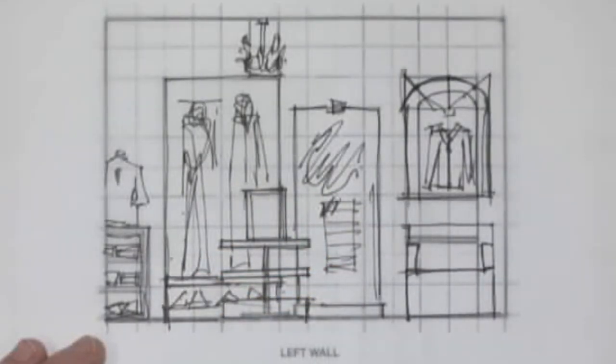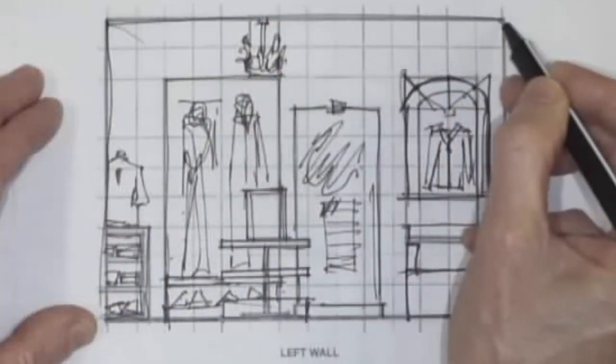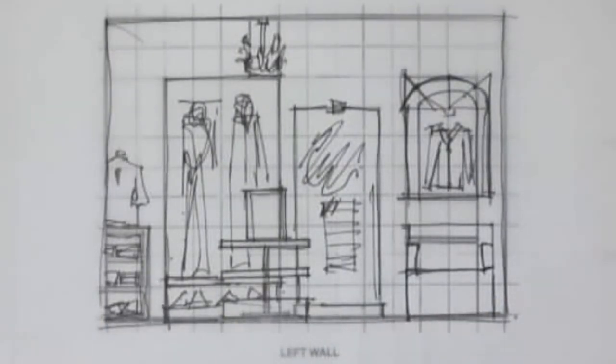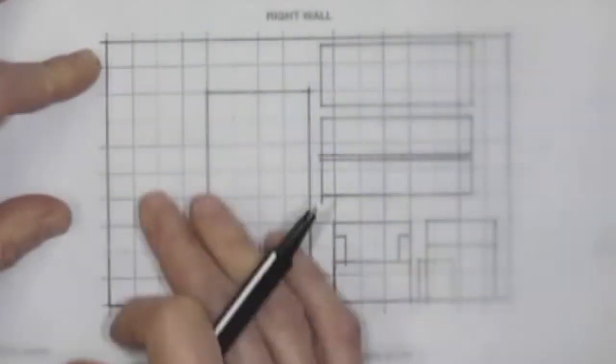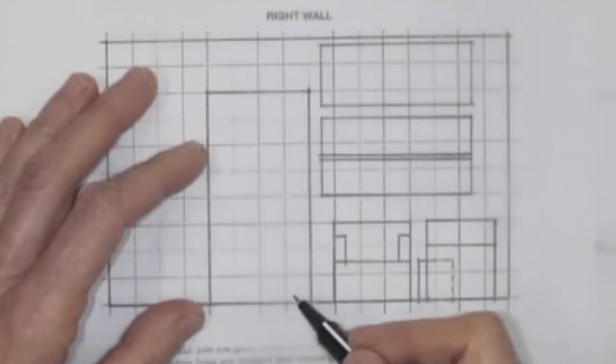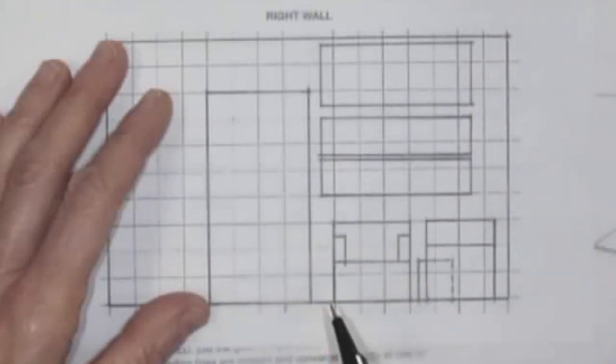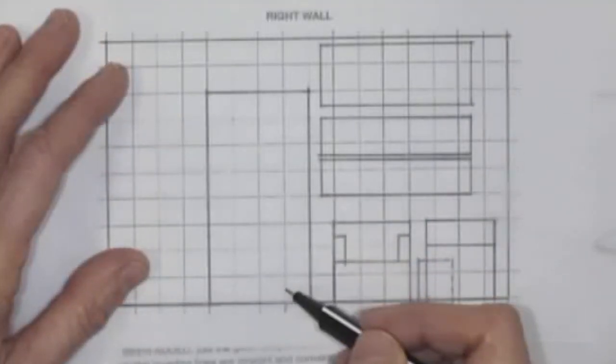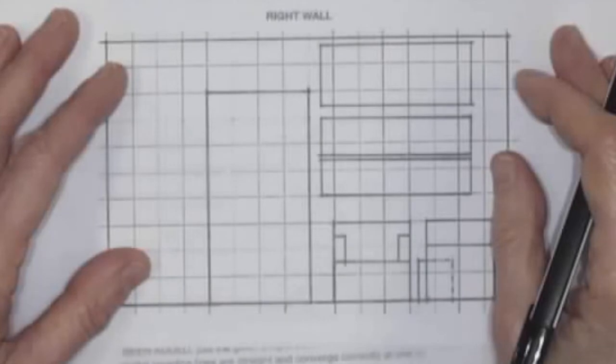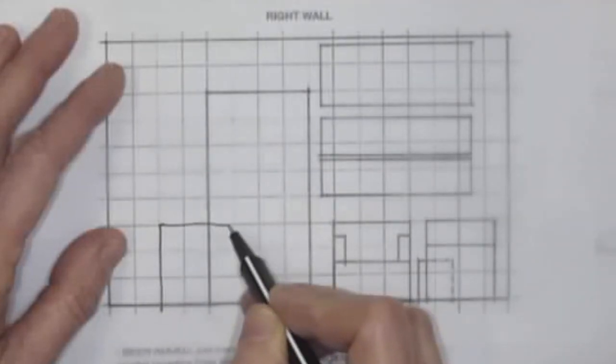So that would be a first pass, but that's not enough, is it? There's not enough detail or enough to tell us really what's going on there. So you'd want to do some more of those. And down at the bottom, you would check that out and see. This one has the chair that I want. And it has a big display, but this big display is out sitting on the floor. It's not in the wall. So I'd have to figure out what I want to put inside there, something. Or do I want to make it a kiosk? So supposing I'm doing something other than my clothing, and I want this to be a kiosk where I sell something special, I can make it wider, because there's nothing in that corner.